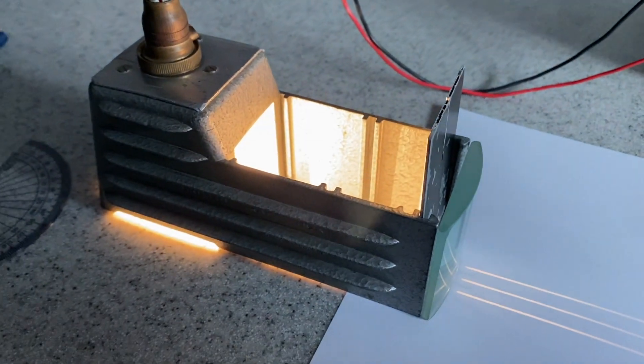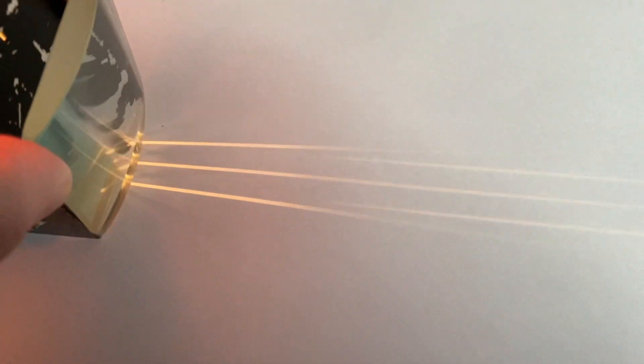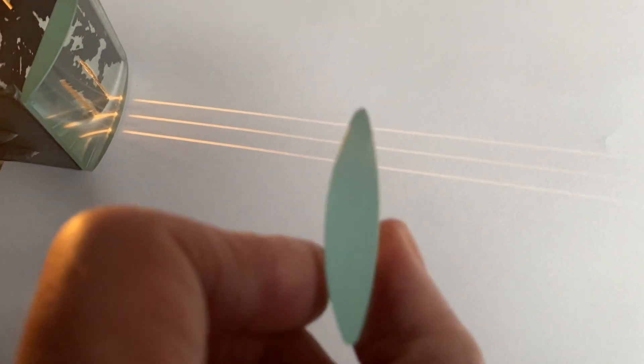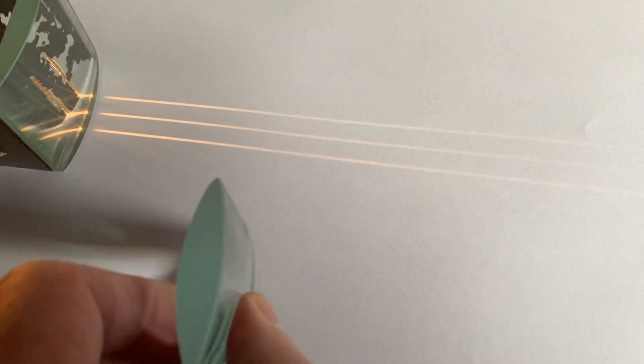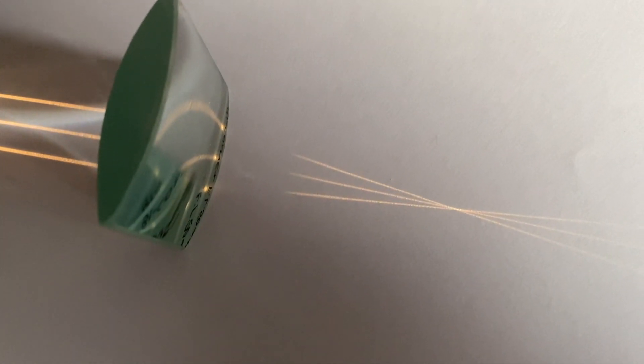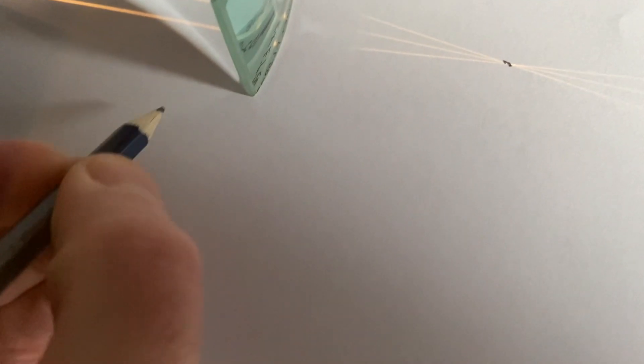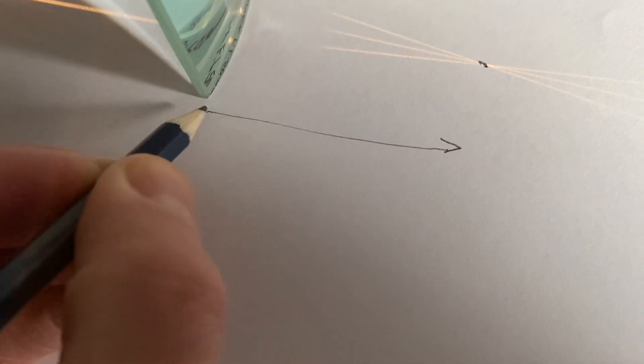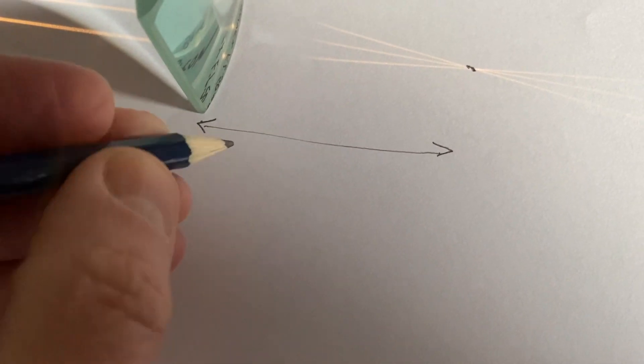I've arranged this raybox with the three slits and a little lens in front of it so that the three beams of light are parallel. If I didn't have that lens, those rays would be spreading out. But for this demo, I want them to be parallel. So I've put that little lens in. What happens if I was to put a convex lens in? And my convex lens bulges out the way. And there is our convex lens. It brings the light rays to a point.